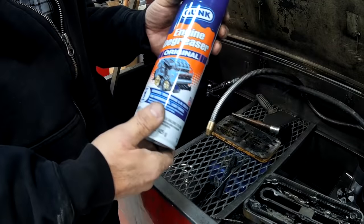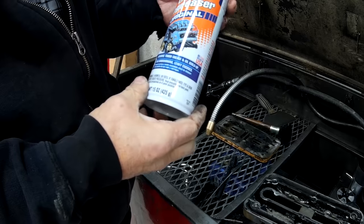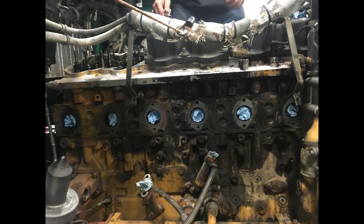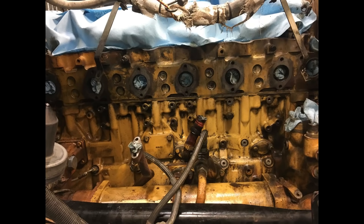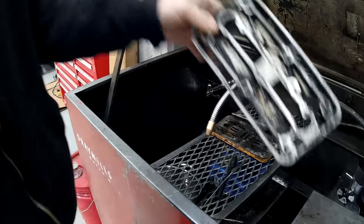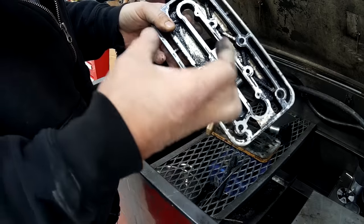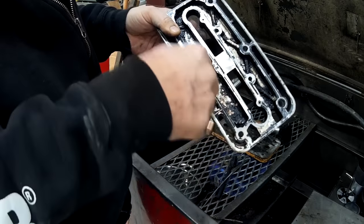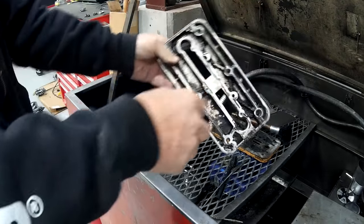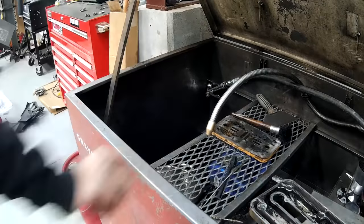This is what I used to clean the engine off, the C15, and it worked really well. And here's a picture of what it looked like before and after. Anyway, I've sprayed it all over these compressor head parts, and this stuff was really caked on there. Black carbon. You could take a screwdriver and it'd hardly come off. I thought, how in the world am I ever going to clean this up? But I sprayed it on there, and then I just ran some solvent in there, and it's come off really well. So let's see if the rest of it comes off.